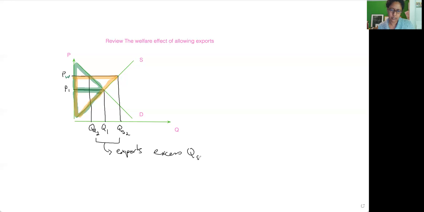of QS2 over QD2. All right, so it's the difference between QS2, the quantity supplied with trade and exports, and the quantity demanded. Okay, so the welfare effects, I'm going to highlight now kind of the difference here. My nice thick thing. And so my consumer surplus with that higher price is here, my producer surplus, still the area, total revenue, price times quantity, but over and above what it costs, which is the supply curve.